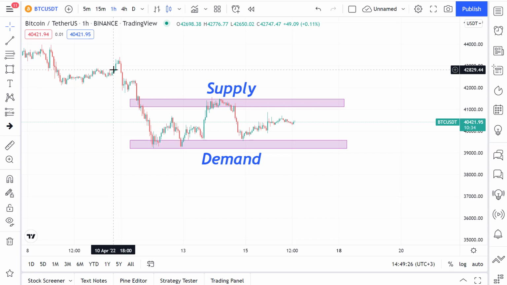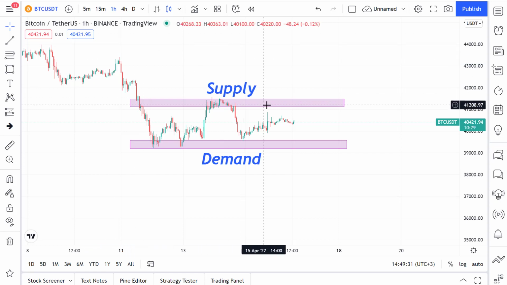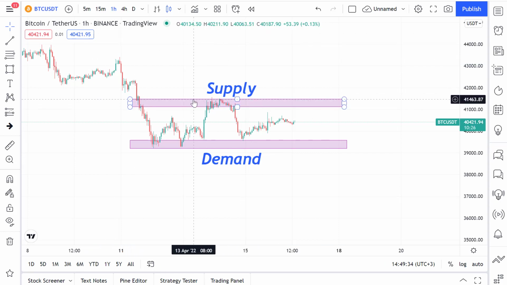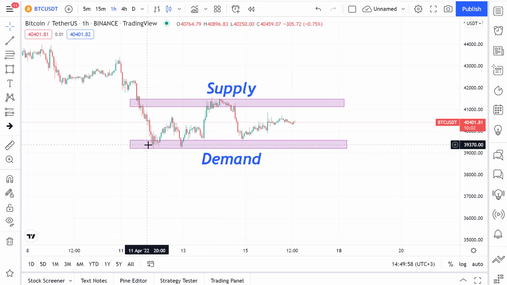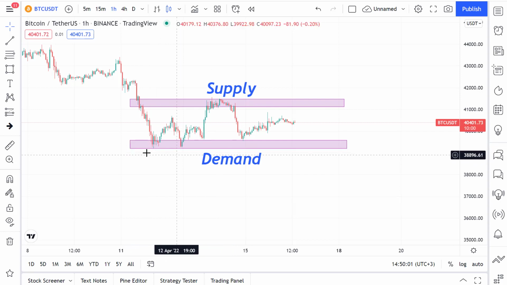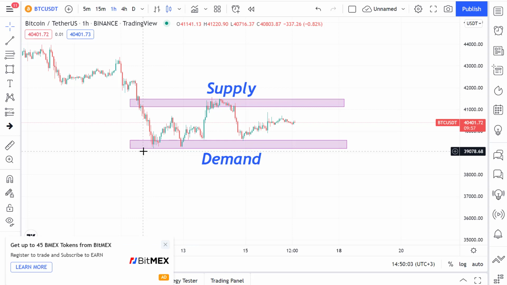What they have here is Bitcoin, but in different charts you can see, for example, currencies like euro, like pound, we have commodities, we have oil and whatever. Okay, so we can say the supply zone is the place that traders, according to that situation and according to that time and moment and according to that period, tend to sell.